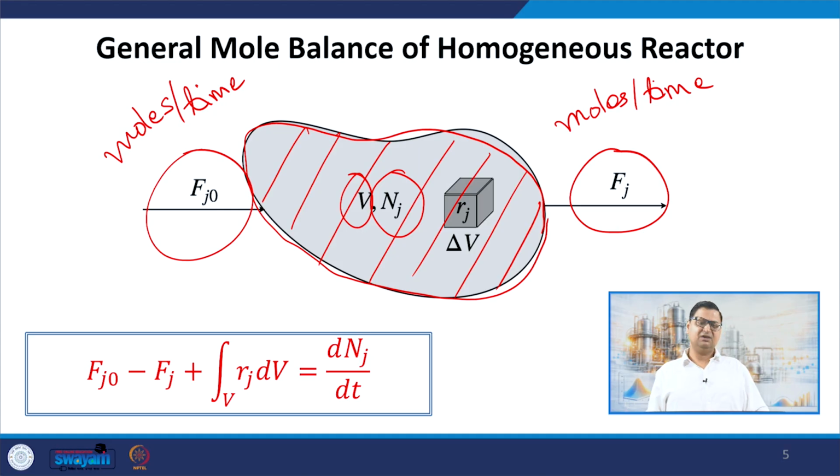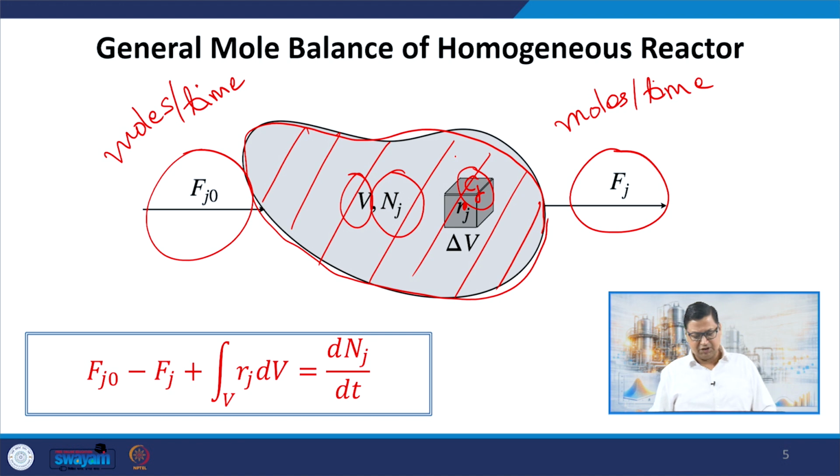So, in general, we can define a rate at a particular point as something like a control volume drawn around that point, the rate in that control volume. We can imagine if the control volume is very small, then the concentration within the control volume is constant or uniform, and in that condition, we can express the rate at this particular point, or this particular control volume, as a function of concentration.